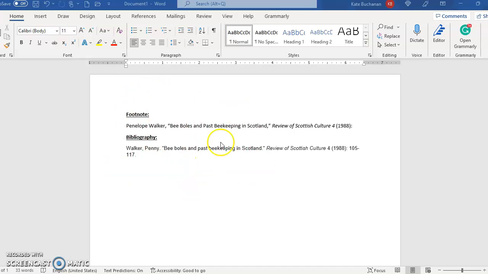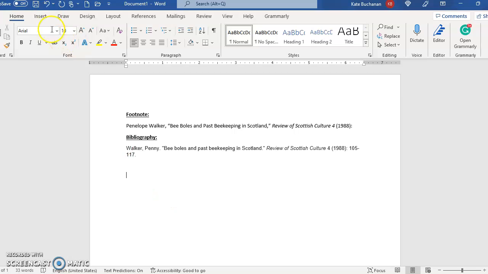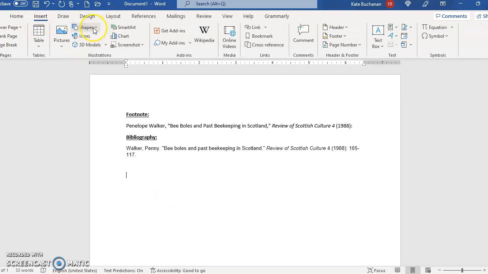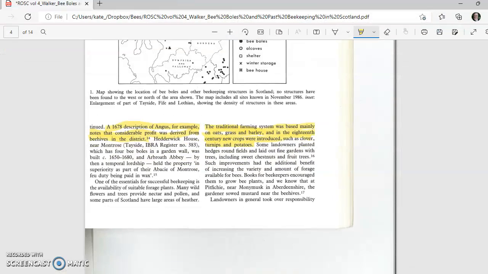Part one was about creating these citations, which I like to do at the top of just a Word document that has various notes on it. So we've done that in part one, and now we're just going to take the notes. This way, I can just copy and paste when I'm actually writing what I want to write. And because I'm weird, I like to put a line that delineates between the citation part and the actual notes. So we'll go back to the article.